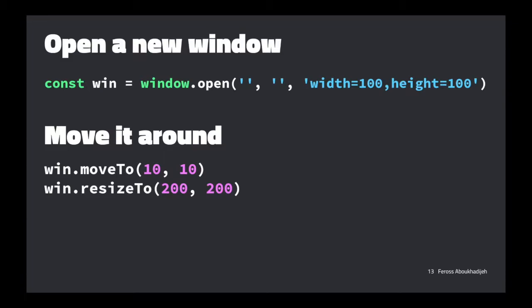We can specify the width and height of the window that we want. This might look a little weird, like why are we using a string to specify some options? You'd think maybe this should be an object we could pass in. But this API is so old, I don't know if it literally predates the idea of an object in JavaScript, but it is one of the first things that Brendan Eich made in the first 10 days of JavaScript. So it's a ridiculous API where you have to literally do key values with commas, and it parses it out. I don't know why. These first two parameters also don't do anything anymore, so you just pass in empty strings. We'll actually talk about what they do in a second. But yeah, and then we can move the window around.